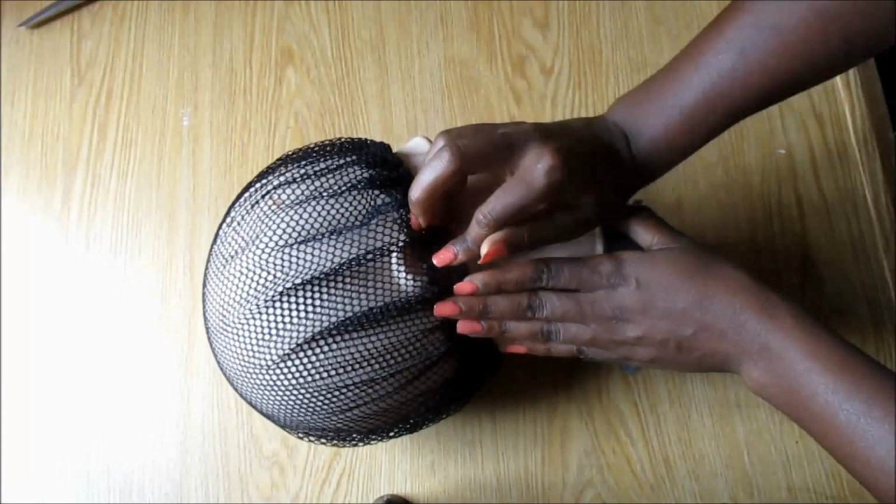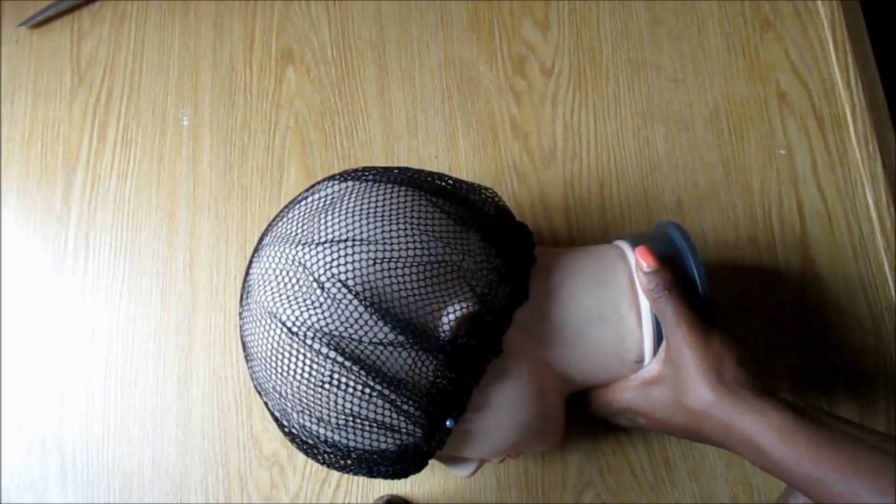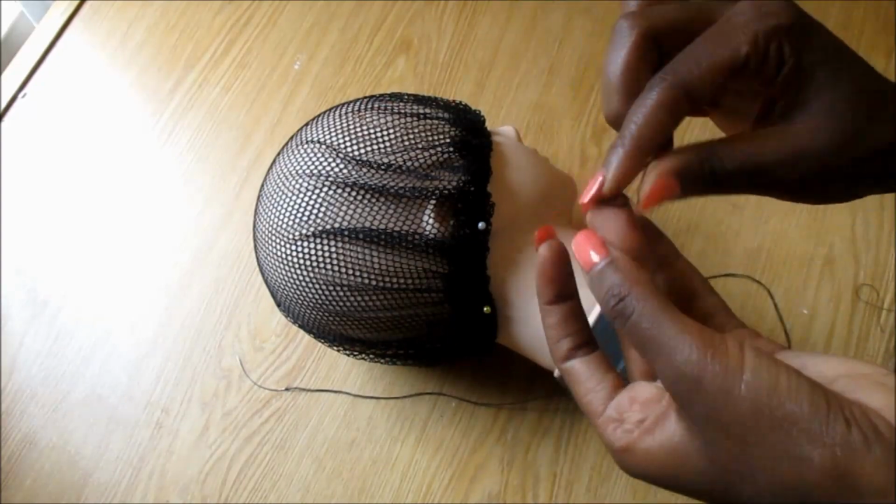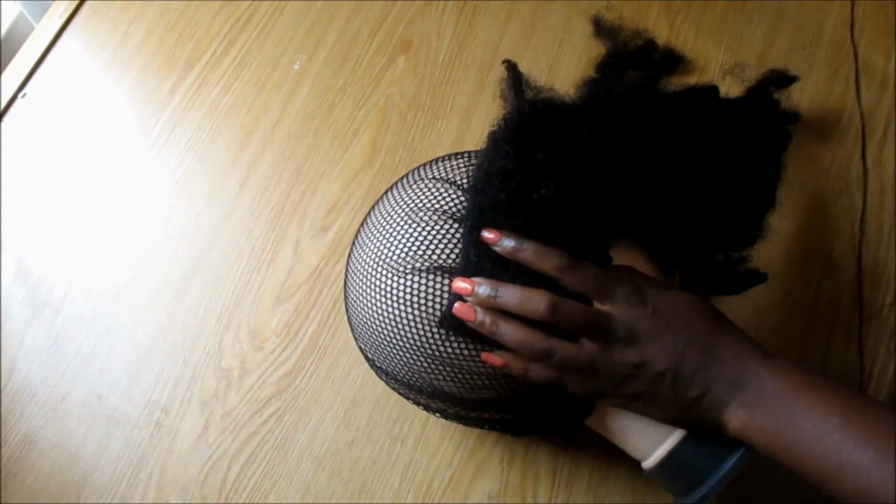So first I pinned the mesh net onto the mannequin head to keep it from moving around. And then I marked where I was going to sew the hair, which I figured would be about the top half of the head.